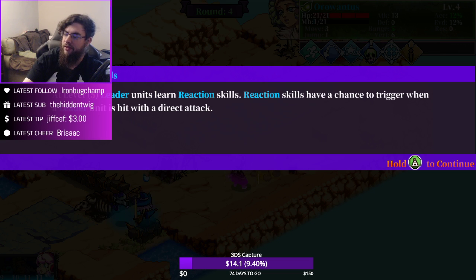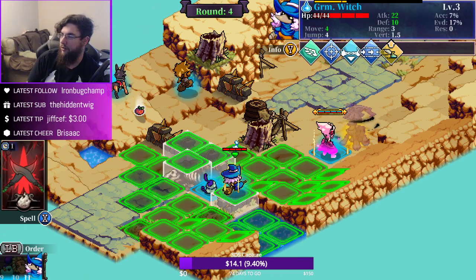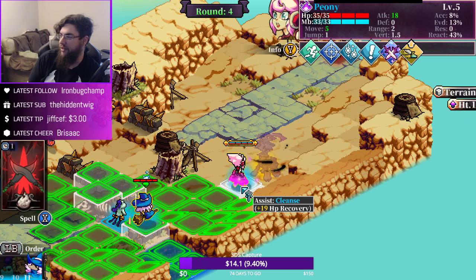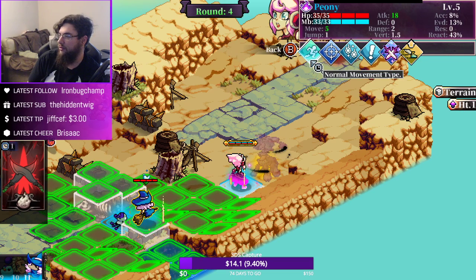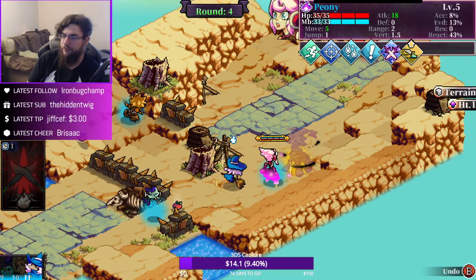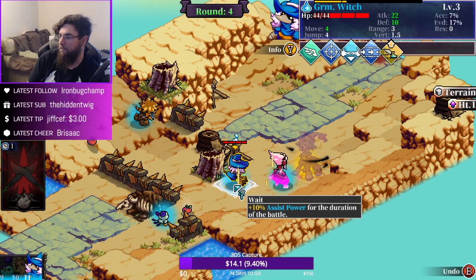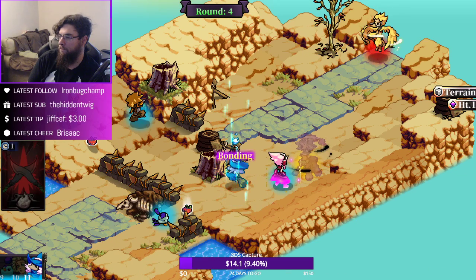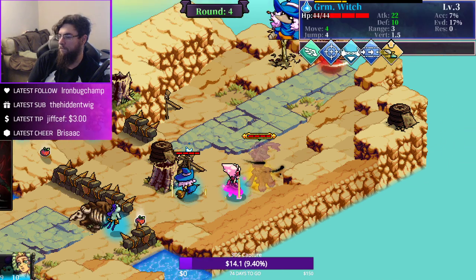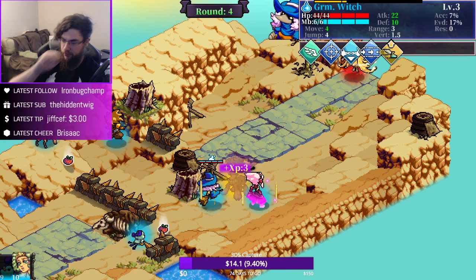At level 5, leaders learn reaction skills. Reaction skills have a chance to trigger when a leader enemy is hit with a direct attack. Okay. I guess I just hit level 5? Yeah. Heck yeah. You'd love to see it.